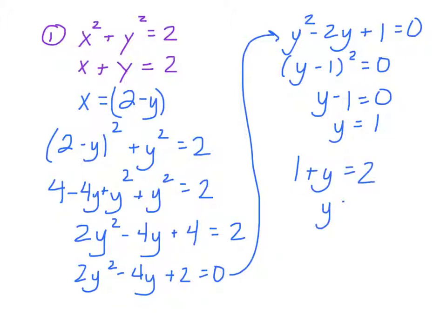And that means x equals 1 as well, and that means this is a circle and a line that are tangent at the point 1, 1. You should remember the geometry word tangent. So you got your circle at the center, and they're tangent at the point 1, 1, and this is this line right here. And that's where they cross, right there. Awesome. Next one.